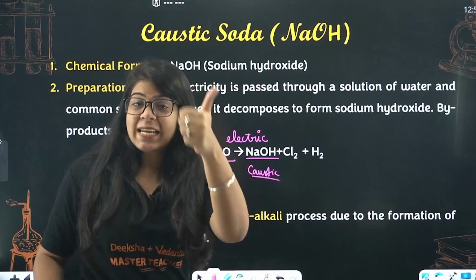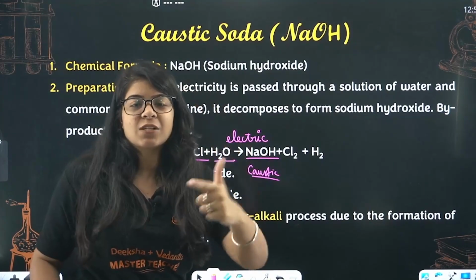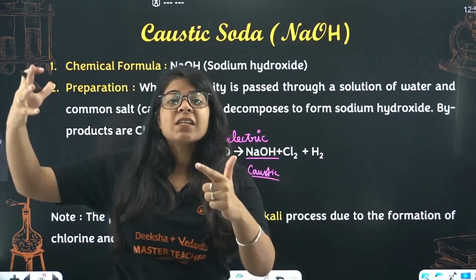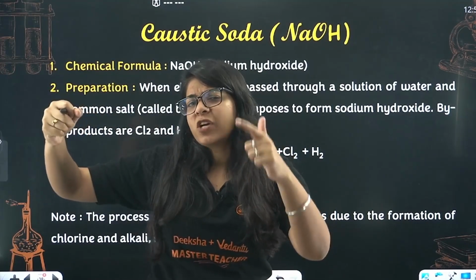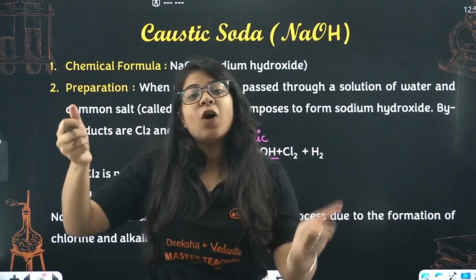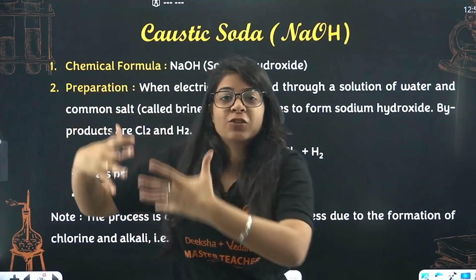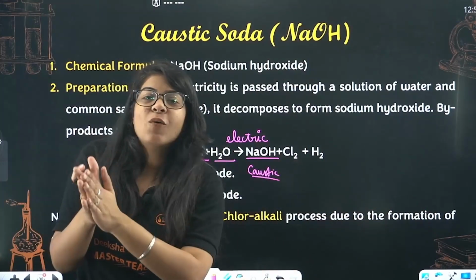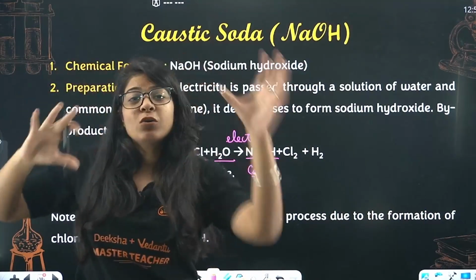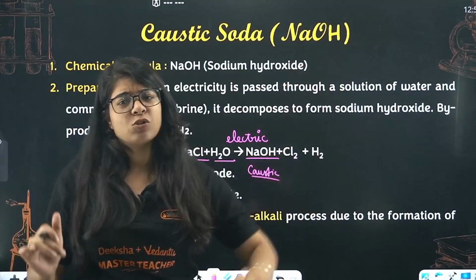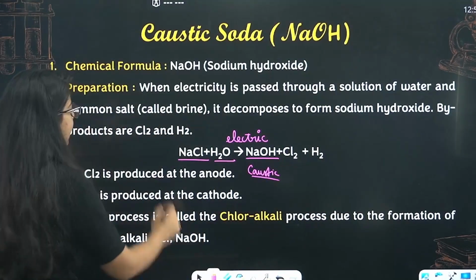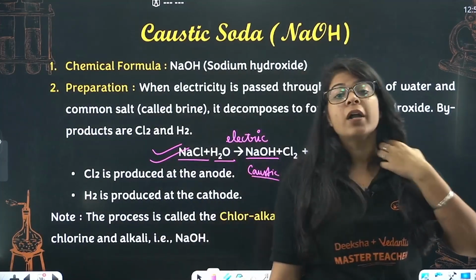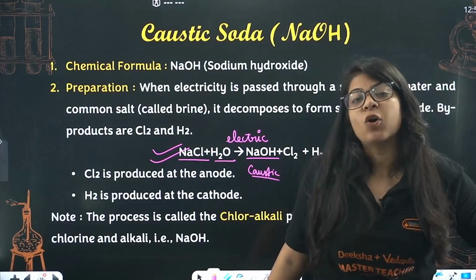First is NaCl, common salt. Second is caustic soda, NaOH. Now how does NaOH come from NaCl? Now I need OH. I can get OH from water, right? Now you put water and you pass electricity through it, and it becomes NaOH. That's what I want to get. So it becomes NaOH, and from NaCl the Cl comes out as Cl2, and hydrogen gas also comes out. And that is the basic concept of caustic soda, your sodium hydroxide, NaOH.